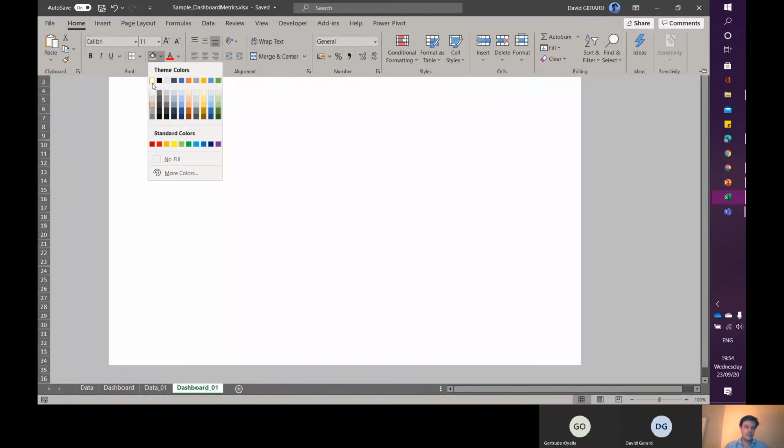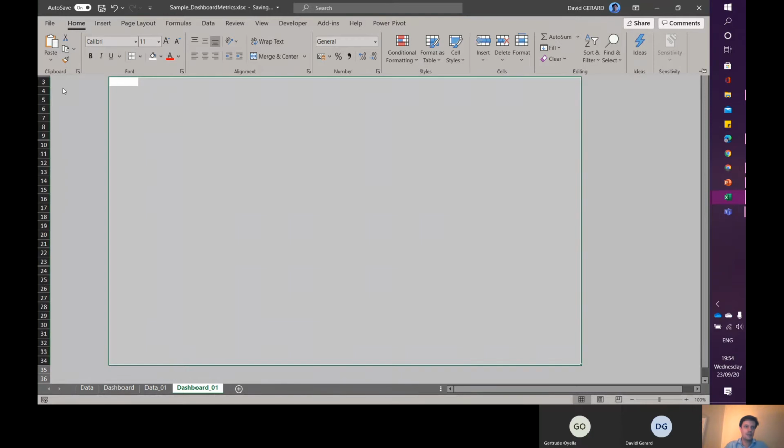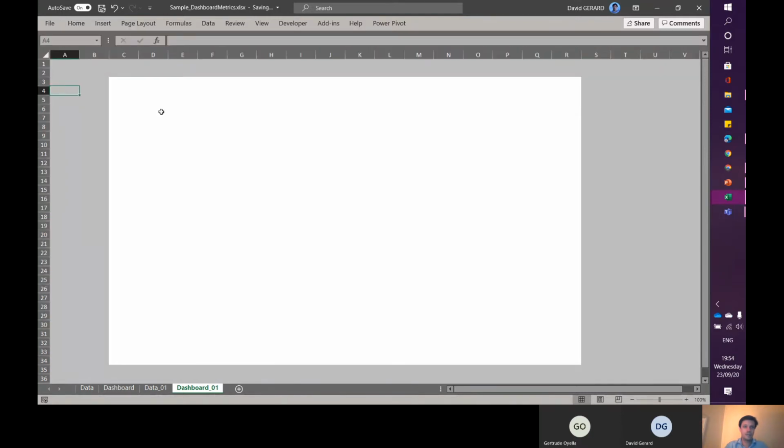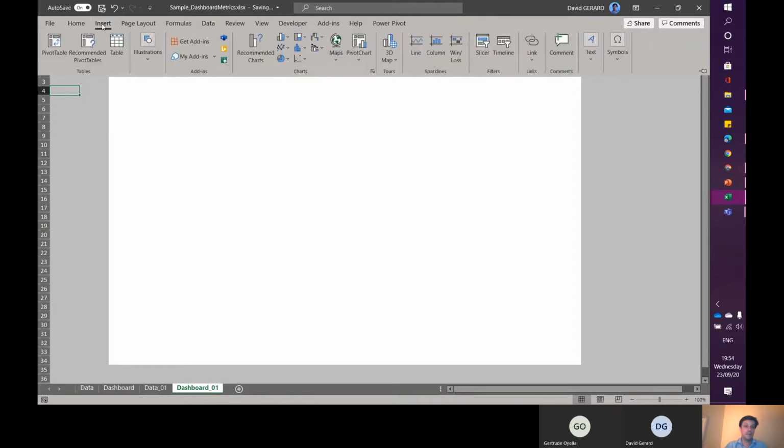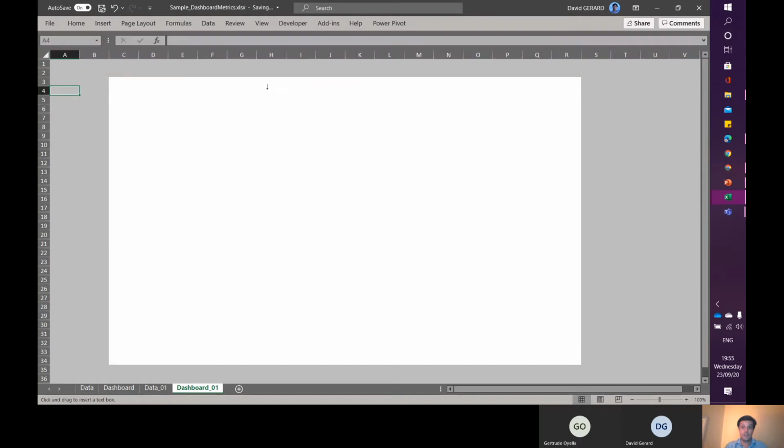So now we have identified clearly the area that will receive the visualization. Okay, so we can insert the title of our dashboard. So we are going to go inside the Insert tab. Then we look for text and text box, and we design our text box somewhere up.